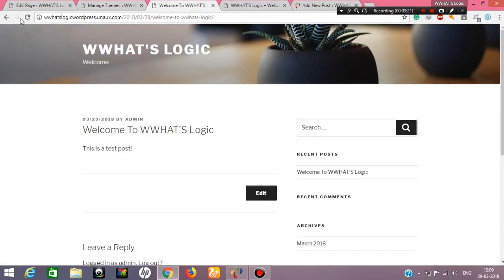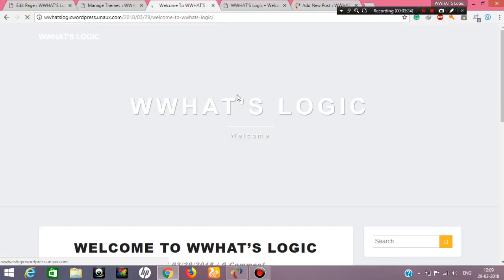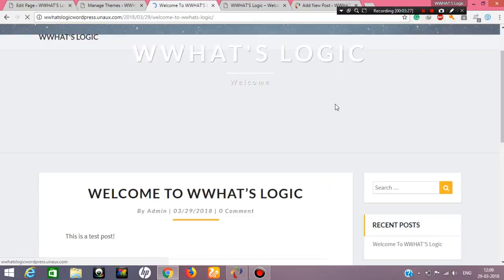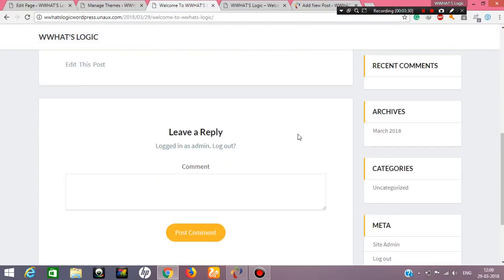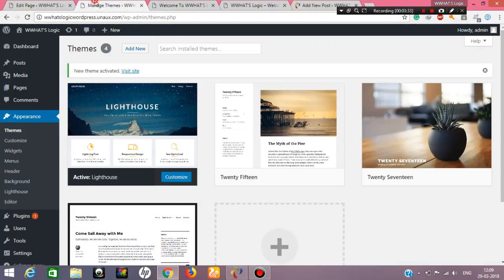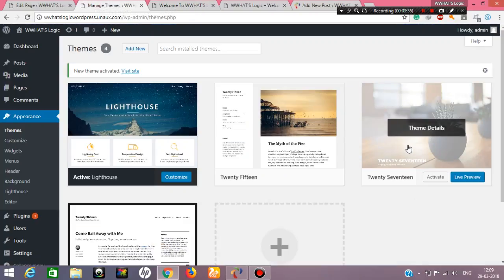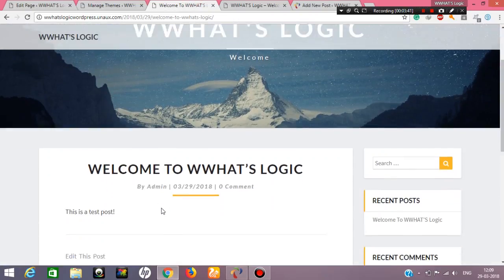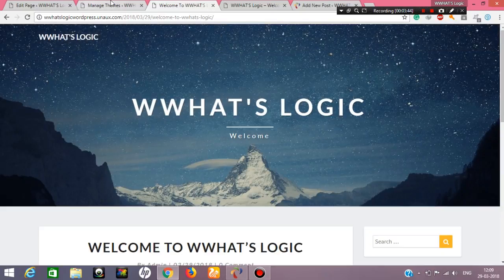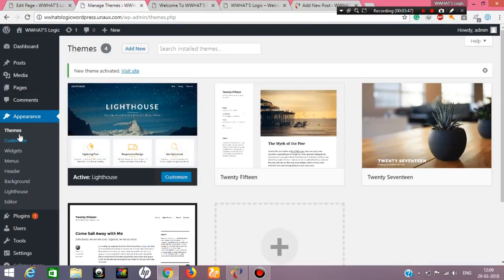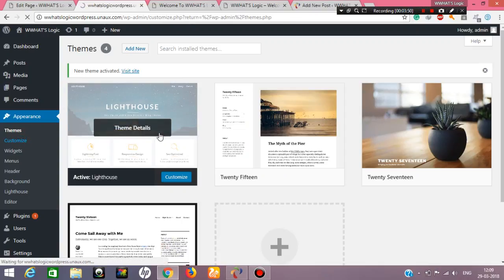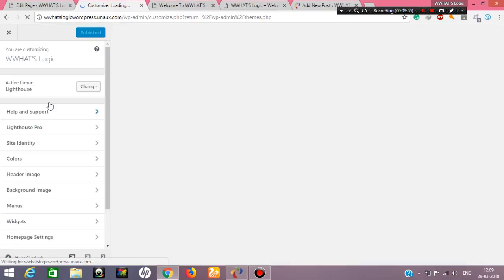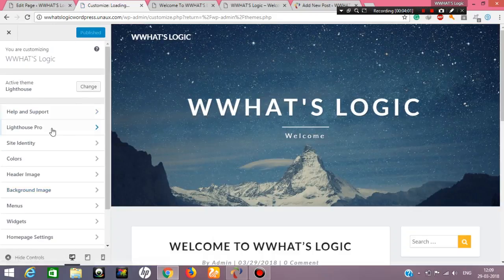When we refresh this page, our page look should change, and now you can see it's looking dynamic, which is what we wanted. It's looking better than that fuzzy logic one which was the default by WordPress itself. So now we're ready. And friends, the next thing I wanted to tell you about is the customize option. Every theme has a customize option with which you can customize according to your needs. You can see here there are many options.